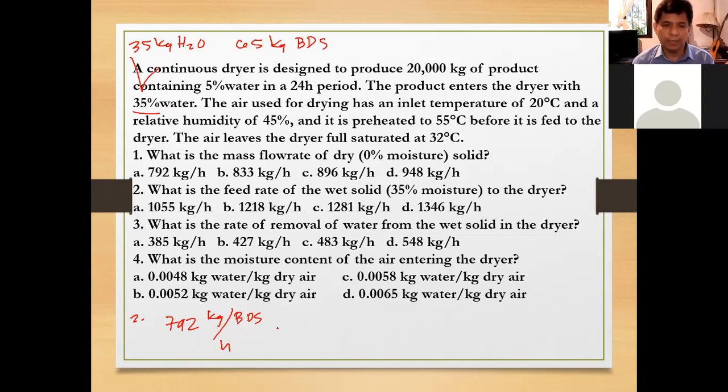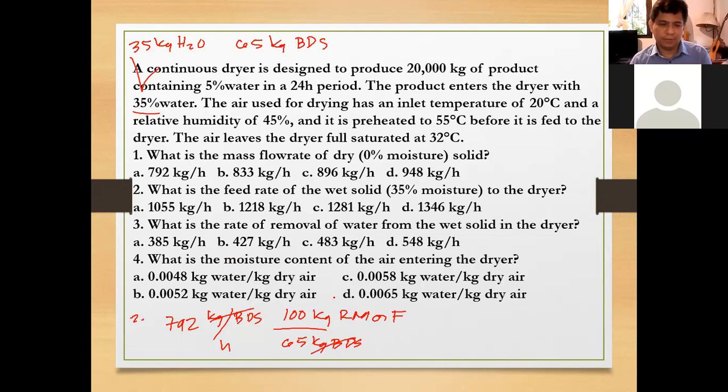So basically, ang gagawin nyo lang dito, i-divide nyo lamang ng 65 kilogram bone dry solid. Tapos, multiply nyo lang siya ng ilan? Gusto natin yung total raw material. Are you going to multiply this by 35 or by 100 or by 65? Siyempre by 100, di ba? Kasi kailangan natin yung kilogram ng raw mats. Raw mats is the feed. Question? So magka-cancel to. So you will have the answer for number 2. So what's your answer?